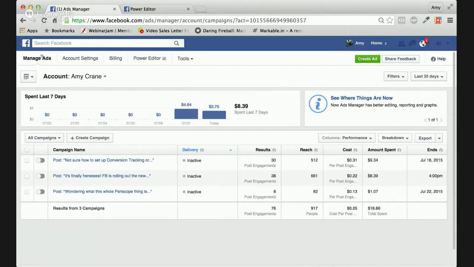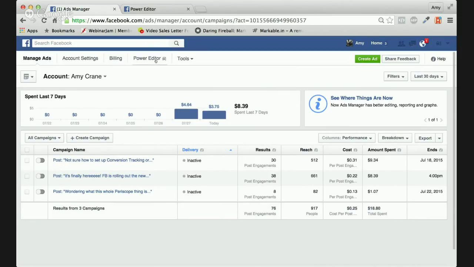We're gonna start at the top, and I'm gonna walk you through all the different features. So here's what we've got. Manage ads. This is gonna be the main page. This is where you'll see all of your ads, all your different campaigns. That's pretty easy. You've got your account settings, your billing. So if you need to update your credit card information, or you wanna pull what you've paid that month, you can go in there.